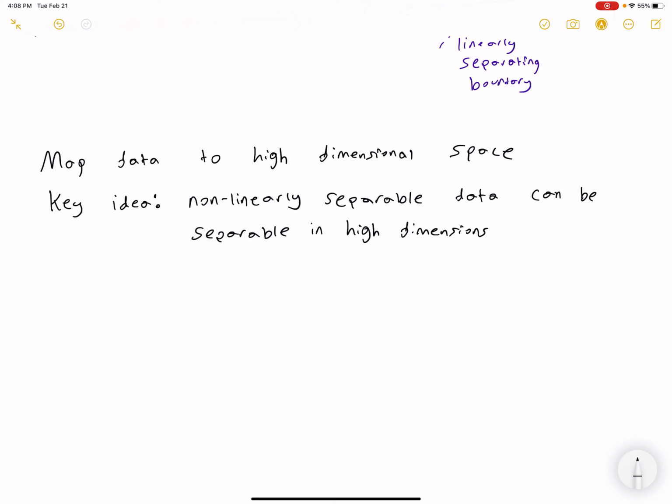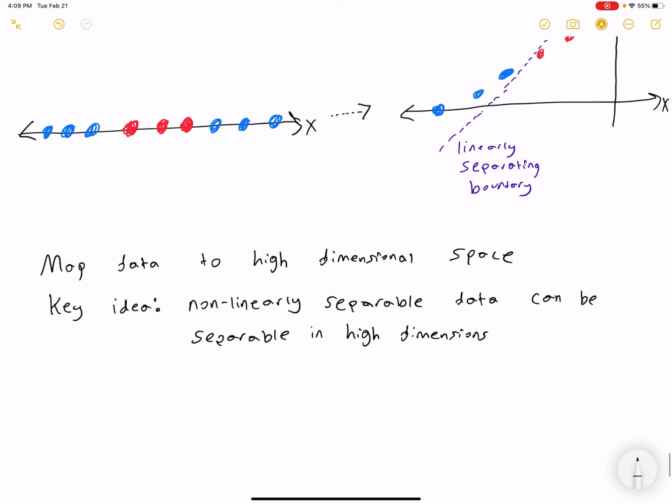Something to think about. Yes? Why would we want to do billion dimensions? At the end of the day, we should be able to visualize this whole mapping thing, right? And it's kind of difficult to visualize beyond like 5 or 6. So the question was, why do we need to go to a billion dimensions? The reason is that you're starting with 10,000 dimensions, and you want to be able to separate your data linearly. So it might require billions of dimensions to separate it linearly if you're starting with 10,000 dimensions.